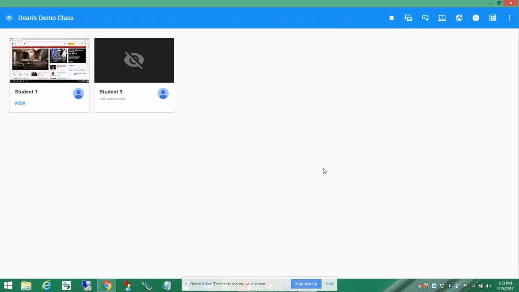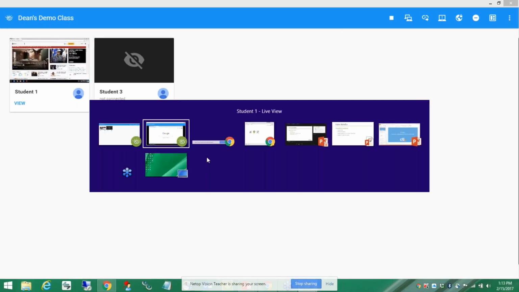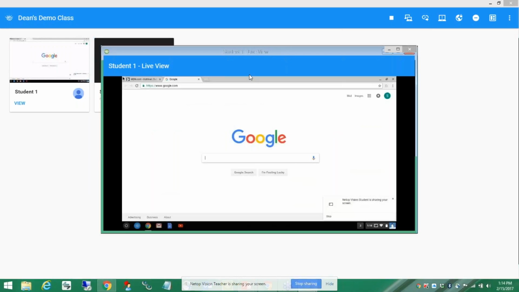So then I hit push, and what you can see on the student screen is it's opened a new tab, so it doesn't interfere with anything they're already doing. It just opens a new tab and guides them to where you're trying to push them to. So this can be a real advantage over using bit.ly shortcuts and writing them on the whiteboard and asking everyone to go to a URL. So this allows you to do that with just a couple of clicks.